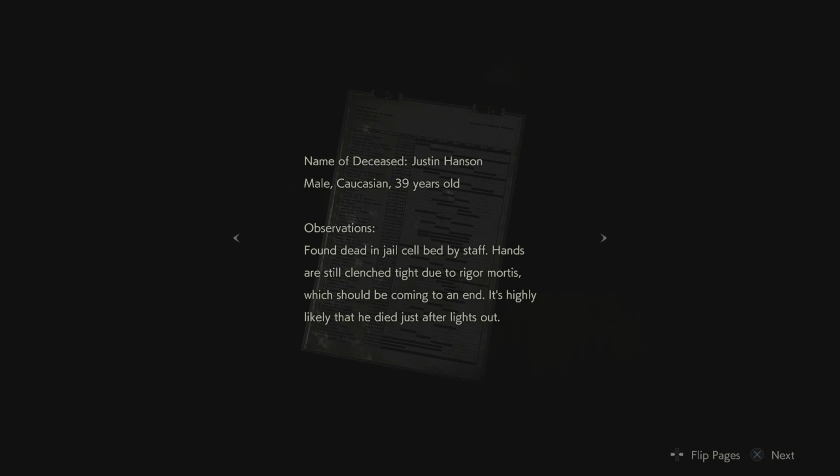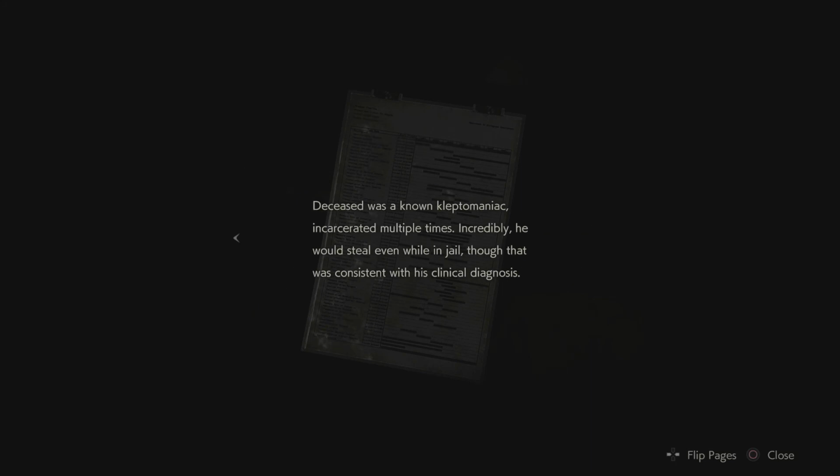What's this? Oh, autopsy record. Name of deceased, Justin Hansen, male, Caucasian, 39 years old, found dead in jail cell bed by staff. Hands are still clenched tight due to rigor mortis. Should be coming to an end. It's highly likely he just died after lights out. Deceased was a known kleptomaniac, incarcerated multiple times. Incredibly, he would steal even while in jail, though that was consistent with his clinical diagnosis.